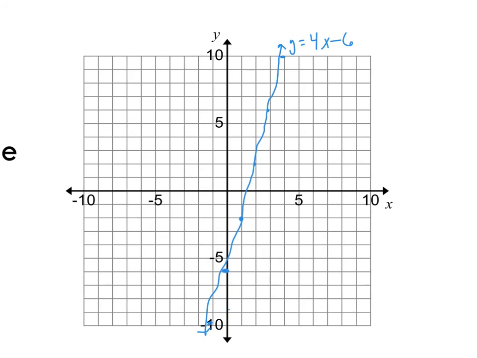So let's see, we had 0, negative 6. Nope. Negative 6, 0. Sorry, negative 6, 0. We had negative 2, positive 1. We had 2, 2. We had 6, 3. We had 10, 4. And then we're just going to sketch a line. No, that one turned out better. And this is our inverse.